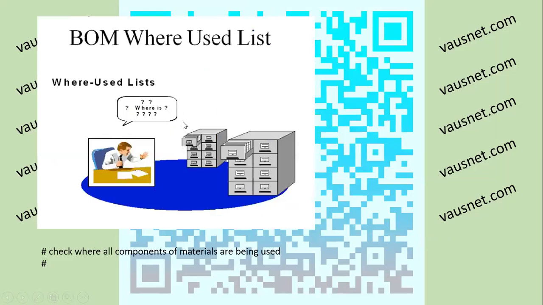Where is it used? So components like materials, like a motorbike, components like screws, bolts, and other things like sheets can also be used at other places in plants. So you need to actually track it as an inventory manager or production manager where the material is being used, consumed, and lying, okay, where it is being stored, so that you actually know when the next consumption is coming in and how much of the material will be required. So component usage is basically accomplished using the where-used list, where the item is being used elsewhere.